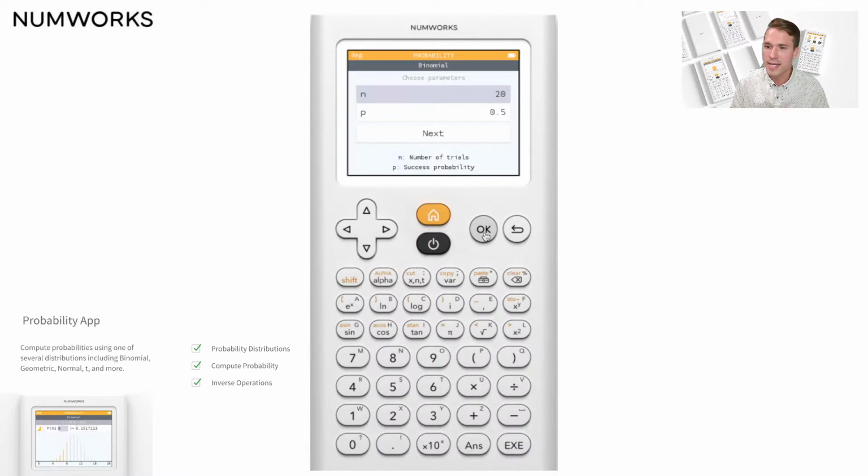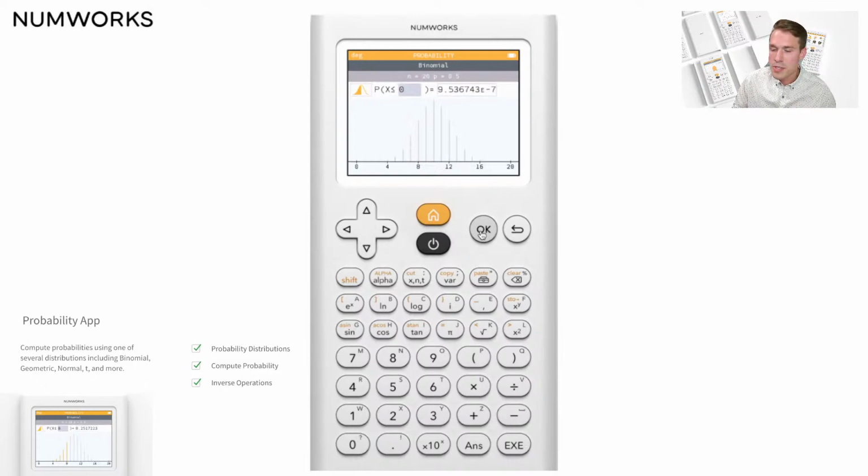So we can give some context to this. Let's assume that we are going to flip a coin 20 times, where the probability of getting a heads is 0.5. So we can use these default values for our example. So after selecting next, or entering different values if you'd like, you'll see a visual of the binomial distribution here at the bottom, as well as a probability statement at the top. Right now, it's calculating the probability that x is less than or equal to 0. So you have 0 coins that were heads.